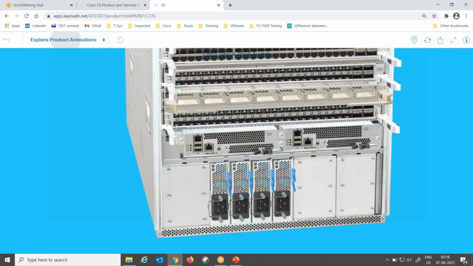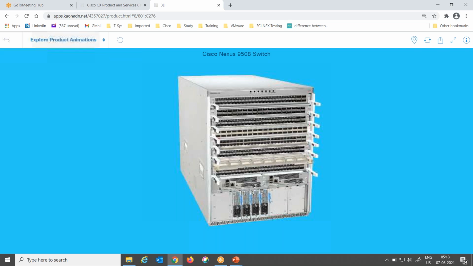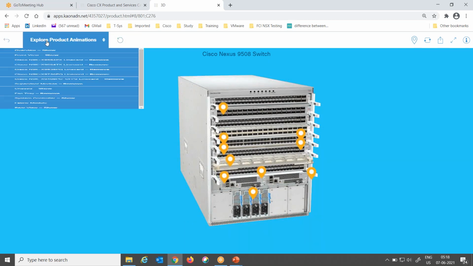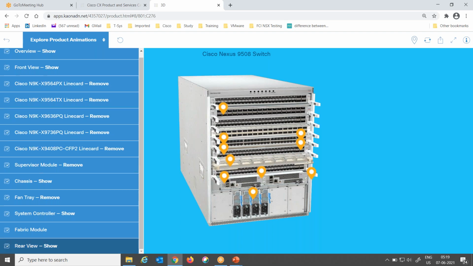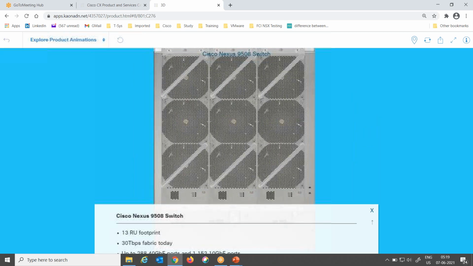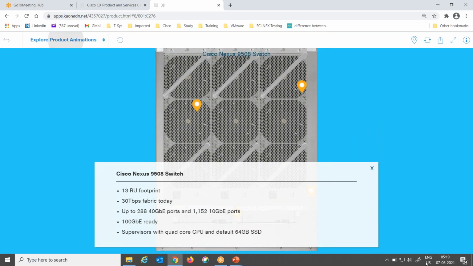Now we want to see the rear of this chassis. So we will go to the front view, chassis fan tray remove. Okay, rear view. On the rear side of the chassis, let me close this description.